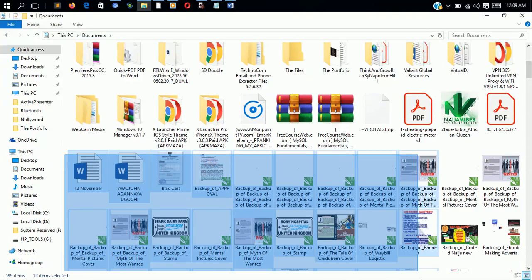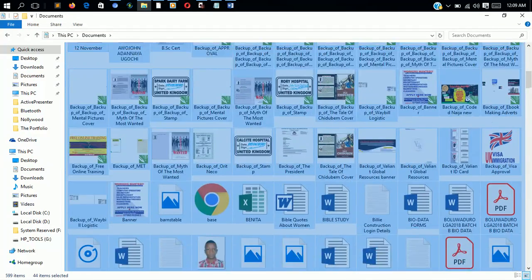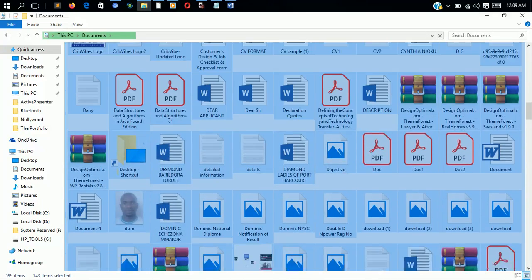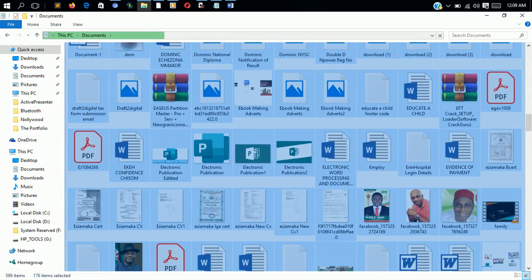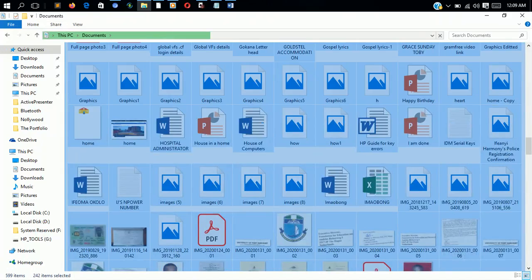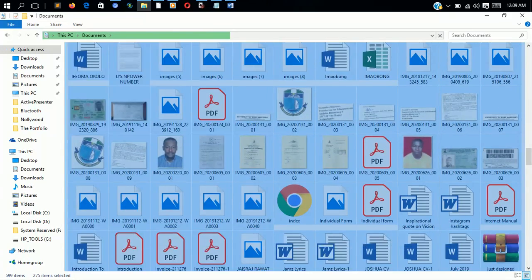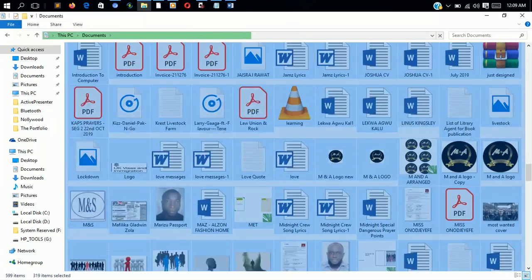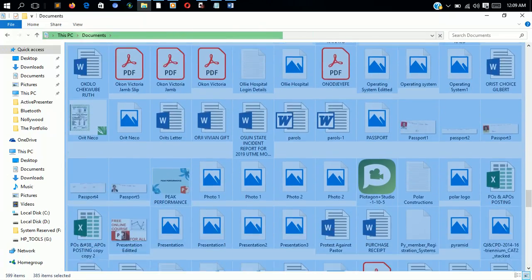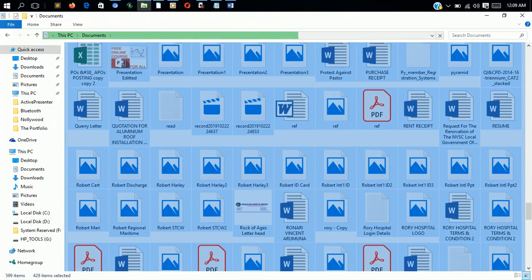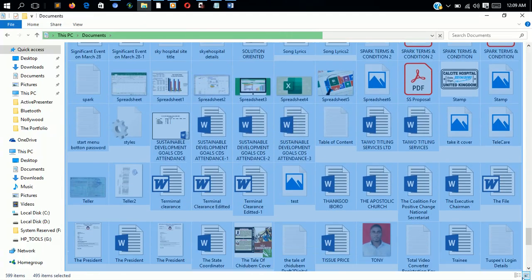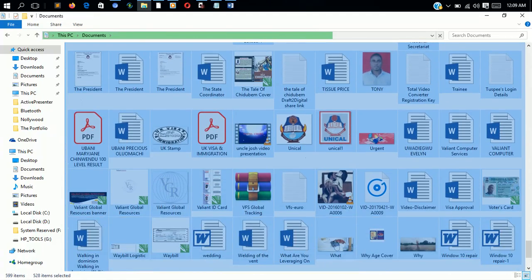I'll highlight them. Once I highlight them, keep highlighting. This is called marquee selection. Once I keep highlighting till the point I want to copy or cut. I say again, cut means removing totally from one location to another.